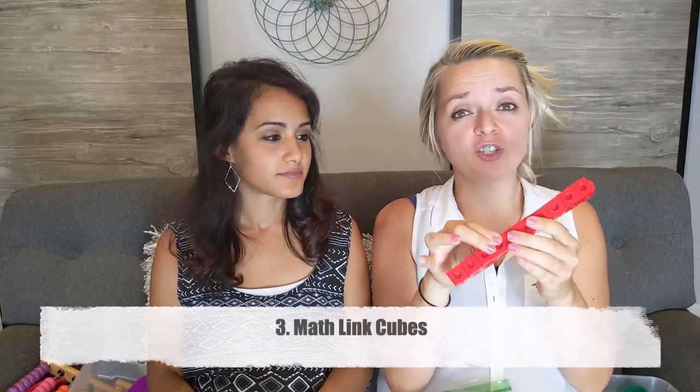The next three all help to develop number sense. Linking cubes come in really handy when you're trying to teach a child how to develop numbers. For example, if you want them to put four together, it's nice for them to see that four is smaller than six. It helps visually, and it's nice that they stick together and aren't just scattered on the table. You can create different numbers and then visually sort them from biggest to smallest and discuss what those numbers actually are.